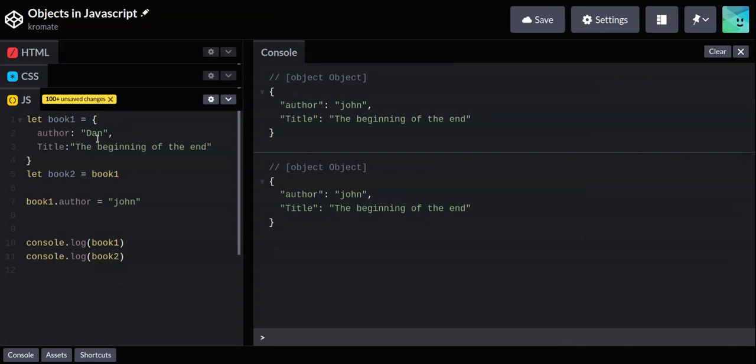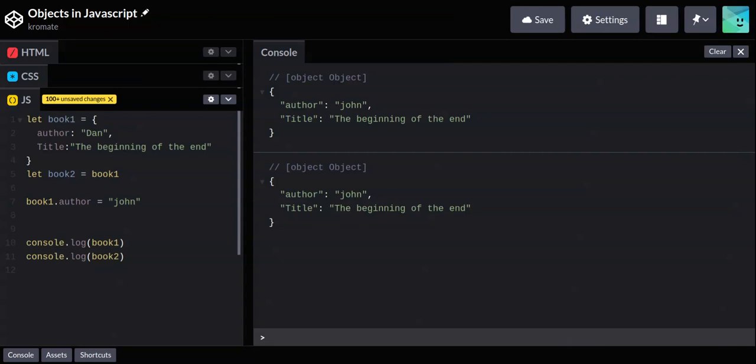Because this object has been saved somewhere in the memory, and that memory is on the heap, and they are pointing to the same object. So if you change this object, it's going to affect both of them since they are pointing to one object. Unlike primitive types that are saved on the stack, when you point, it just creates a copy. It views the value of the object you are pointing to, then creates a copy. So it does not really change, while for reference types they do change.